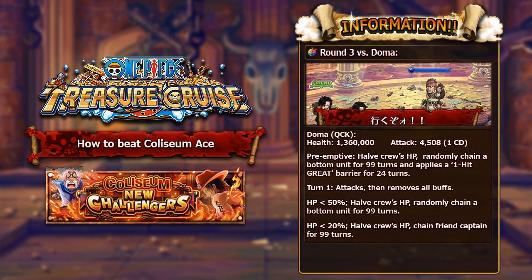Moving on to the third round of Coliseum Ace is Doma. Now, Doma has 1.36 million HP and an attack power of 4,508, and he will actually attack you every single turn on a 1-turn cooldown. Now, he does have a preemptive attack that will halve your crew's HP and randomly chain one of your bottom units, so anyone that is not your captain has a chance to be chained for 99 turns, and he also applies a one-hit Great Barrier for 24 turns.